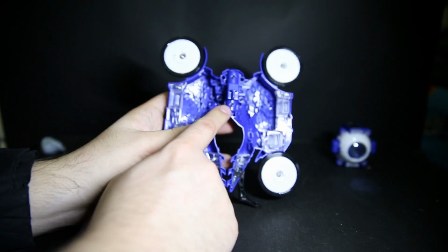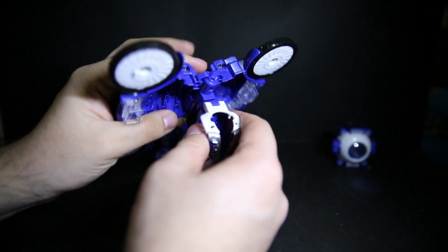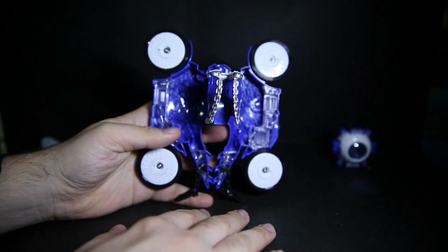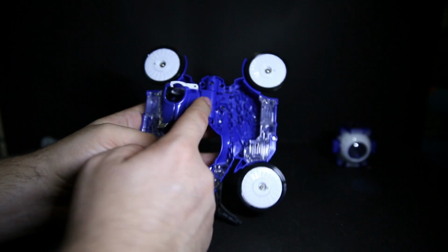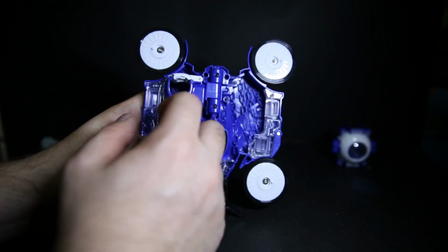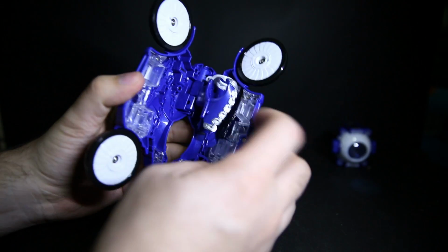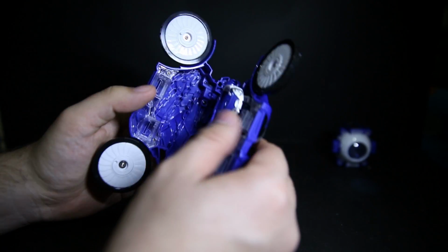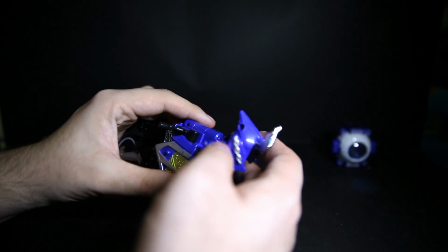Anyway, we have a little peg there to peg in the hoodie, and it can come off because he can actually wear this form without being attached to this giant bike. You literally just peg this in here, and there's a little spring loaded flip, then go left and right. So that's what they use to hold this together. And you got these transparent pieces, which also have little plugs. I'll just plug this together.